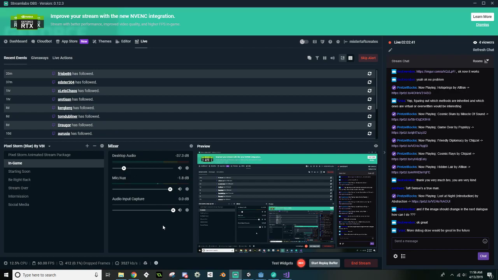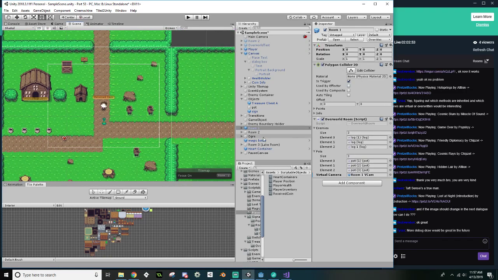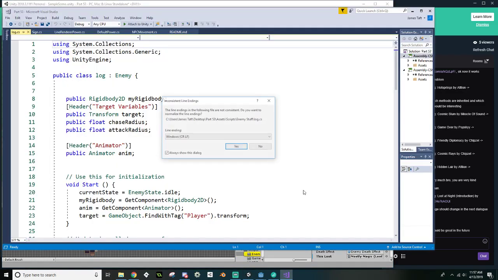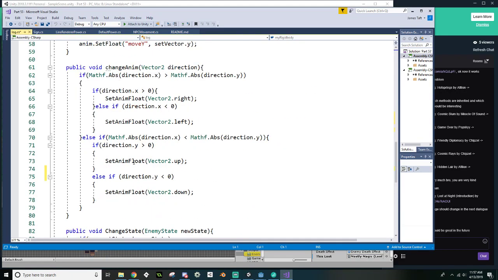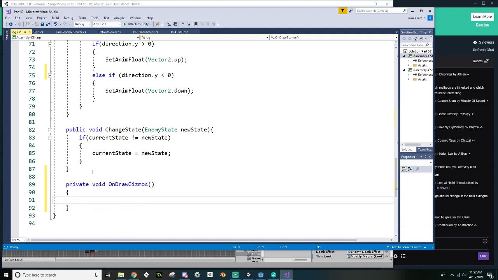You're right, Tyrex. It's just me. Debug draw stuff is just something I don't usually do, but it would be so helpful if I did. So if we just went to even just this quick little log here. Let's show this. If I open this up and just added a void OnDrawGizmos, Debug.Draw. How do you draw a circle?